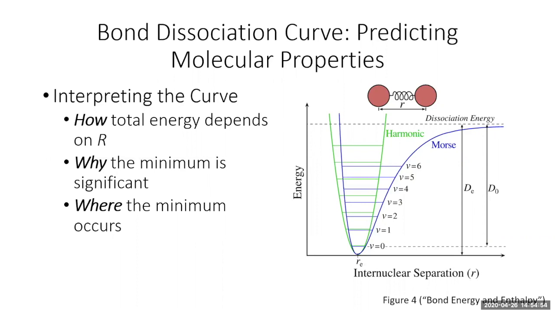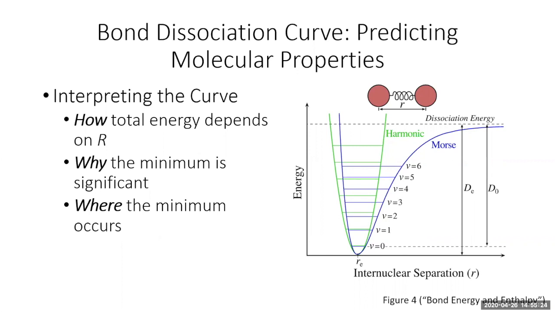So next, let's look at the minimum point on our bond dissociation curve. Here, it's marked R_CD. At this point, the energy is at its lowest, so the molecule is at its most stable. But the difference between this minimum energy and the dissociation energy is also significant. It's known as the binding energy. This energy difference is the amount of energy that you would have to apply to break the dihydrogen cation bond. The r value where the minimum energy occurs is also significant because it's the equilibrium bond length of our molecule.